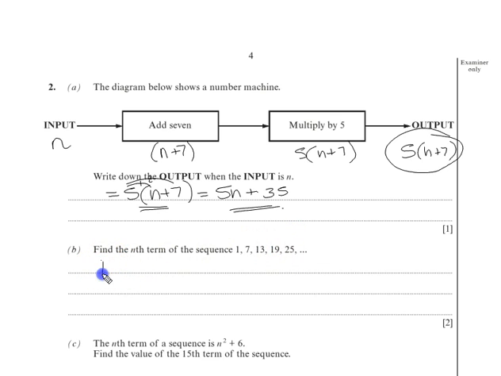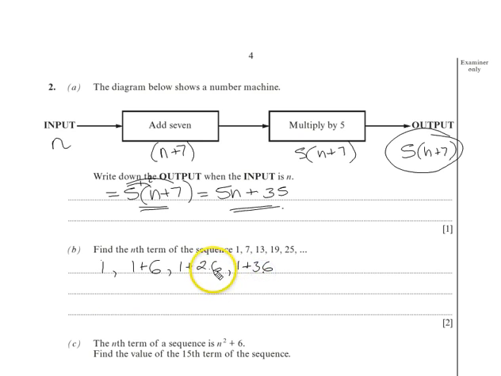The first one was 1. The second one I can write as 1 plus a 6, right? But then I add another 6, don't I? So you're adding 2 lots of 6. You okay with me to just jump to that? Because I've added a 6 to that one, and then I add another 6 to get to the 13, yeah? And then the next one, I add another 6 again, so that'd be 1 plus 3 lots of 6.